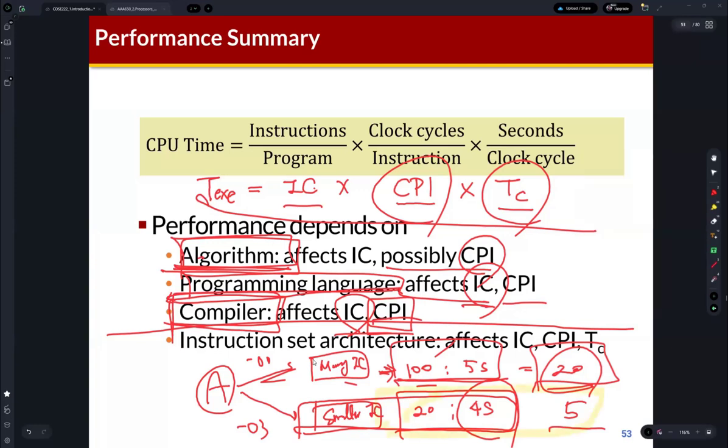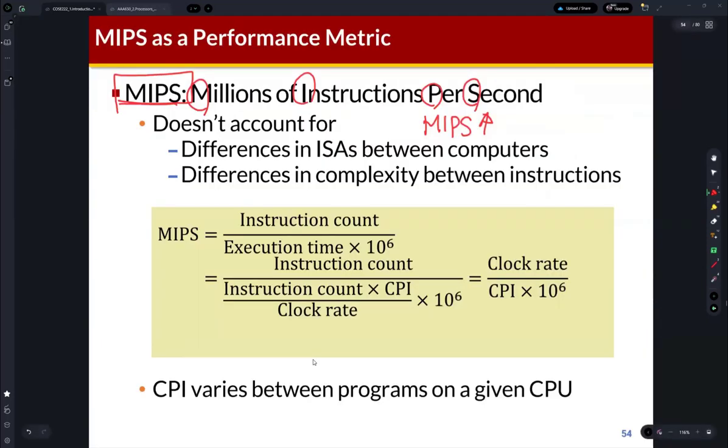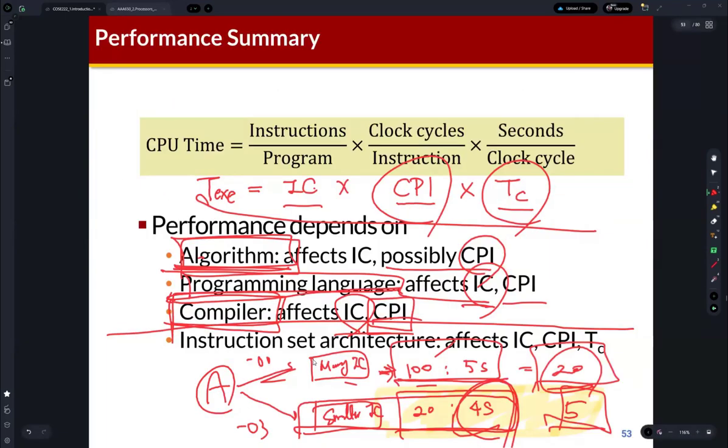This one, right? Why? Because by definition, it takes only 4 seconds compared to 5 seconds. But MIPS is low. So when I explained about the MIPS, I mentioned that we can intuitively think that if the MIPS is high, then performance is also high. But it's not always true. So this is the example, right?